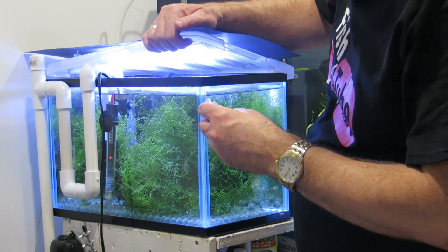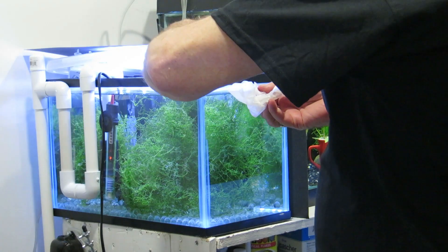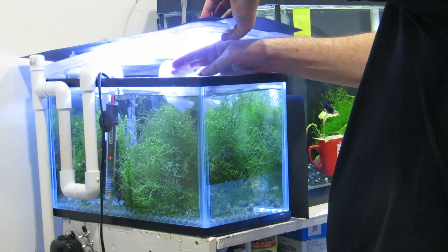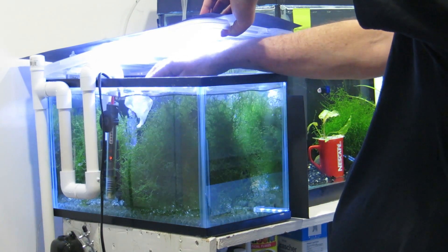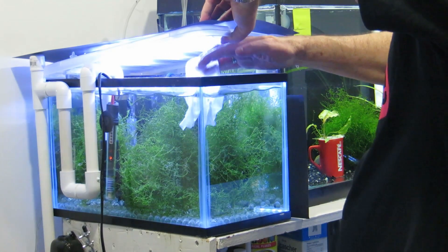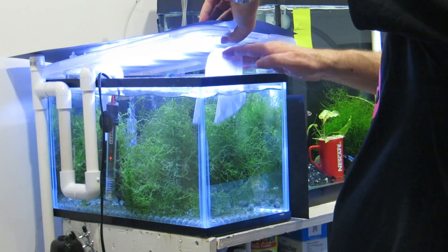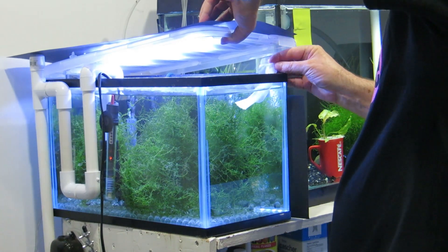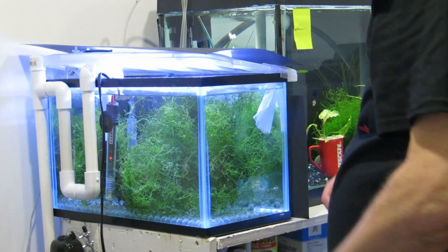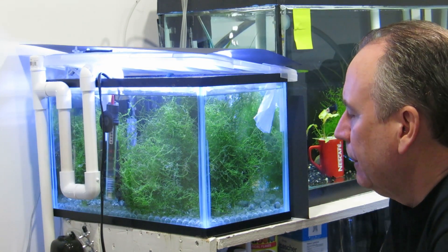Now here's my fry tank. I'm going to disperse the eels — and now you know why the cone type of filter is not ideal, because I'm going to take the face-down side where most of the eels have been caught and put that down into the tank and shake vigorously throughout. I try to get to the back and the front to disperse them, because the fry are all over the tank and I want them all to be able to catch some. Some eels are still caught up in the filter and I believe many of them will wiggle out and get into the tank.